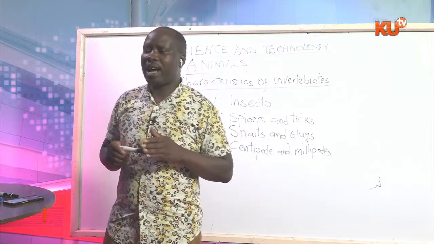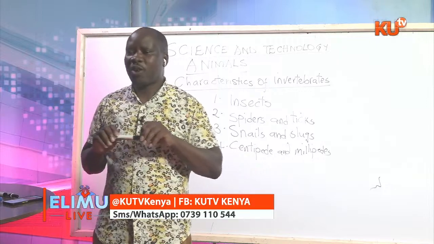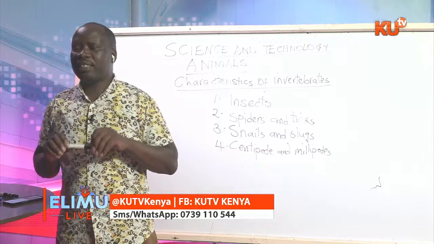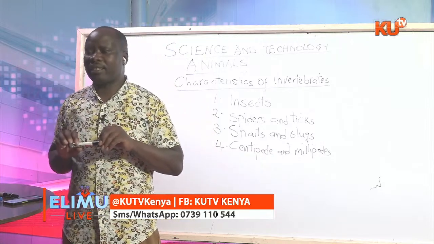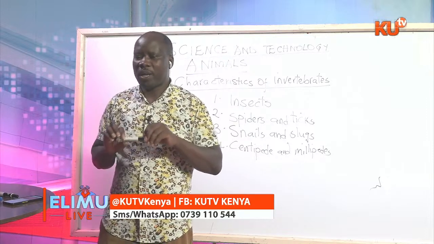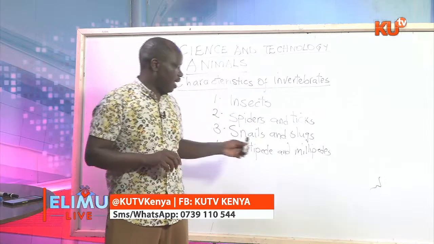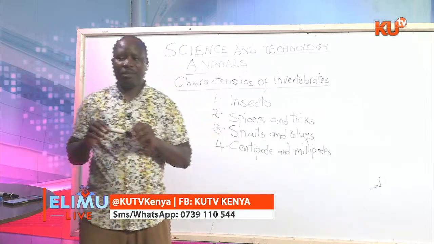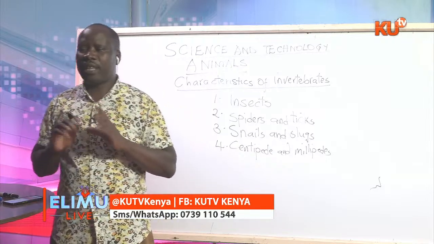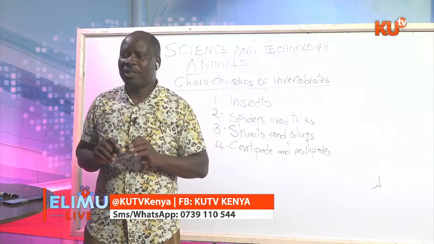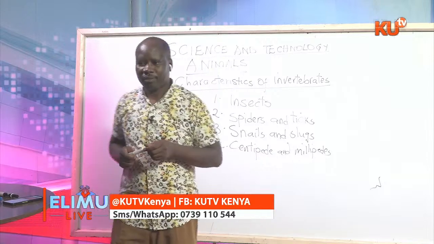Then, snails and slugs also have feelers, and these feelers are also referred to as receptacles. Finally, snails and slugs do not have wings. Those are the four characteristics of snails and slugs. Therefore, if somebody asks you to name the four characteristics of snails and slugs, you are sure you can list those characteristics.